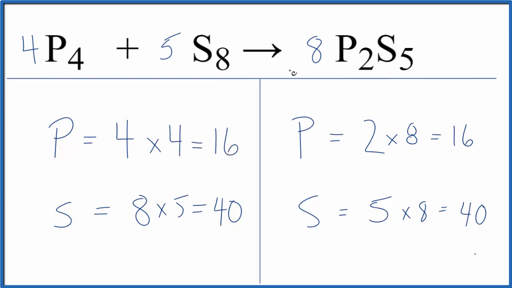These numbers up here, I can't reduce them any further. So this is the balanced equation for P4 plus S8. It's kind of a nice trick. Saves quite a bit of trouble.